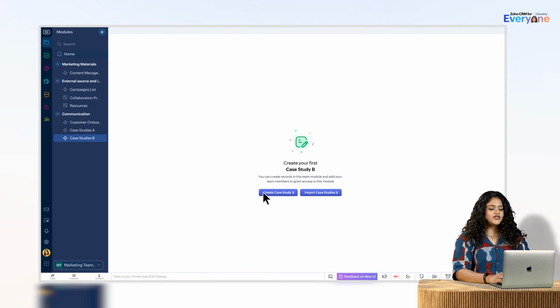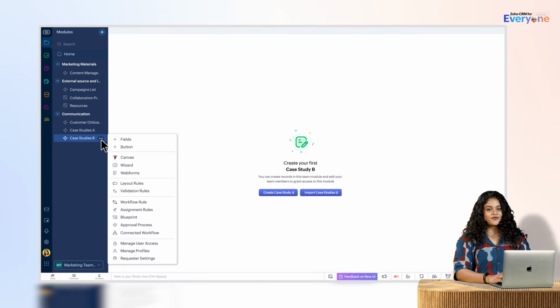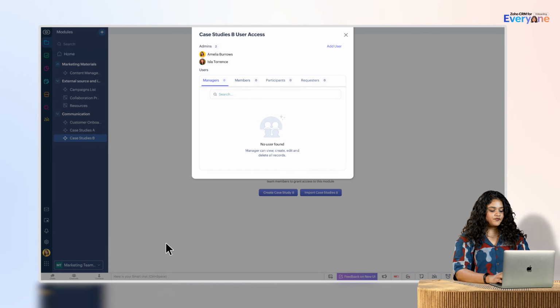After that, you can create or import new records. Now let's take a look at the More Actions menu. As we discussed in the previous video, you can customize this module and configure automations easily. Here, the 3 options we have are Manage User Access, Manage Profiles, and Requester Settings. After I click on Manage User Access, a pop-up appears.